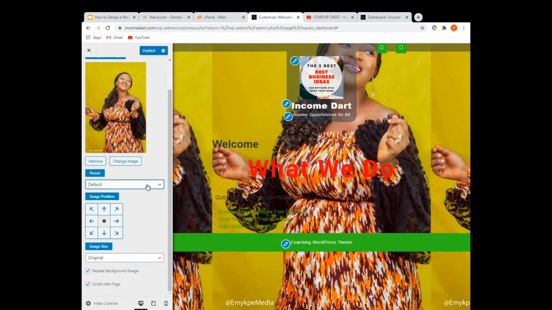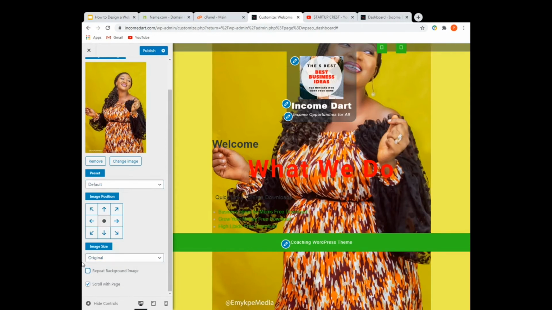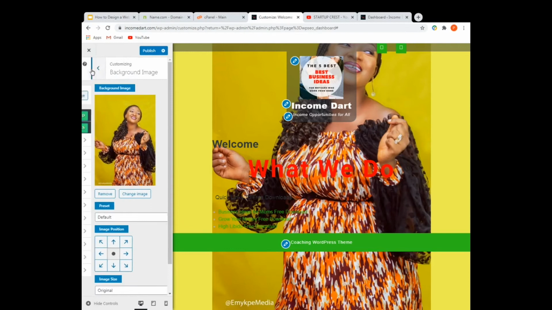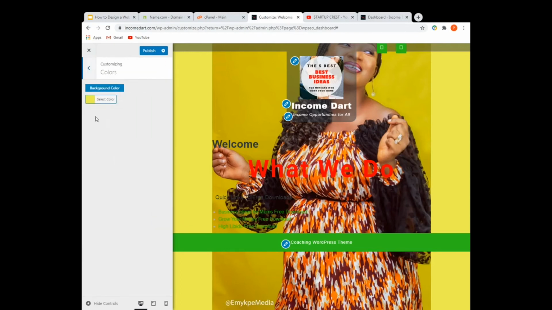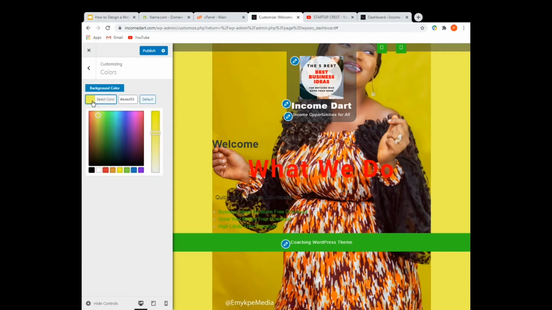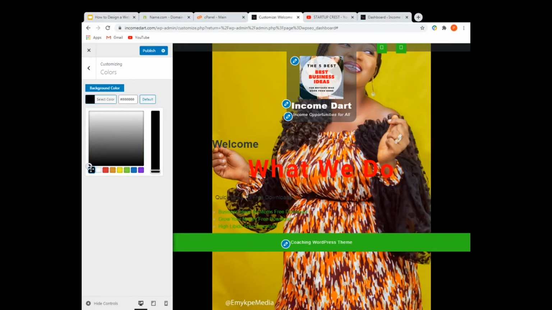But if I'm going to do this, I may have to change the color back to white so that this can show. Let me see. No, let's not repeat it. Yeah, let's just leave it like this. We'll scroll it to the page. Yeah, that's cool. Okay, so let's see. Maybe I go back to the colors. Let me take the color back to white. Okay, this image is not quite on its own, really, as a matter of fact.